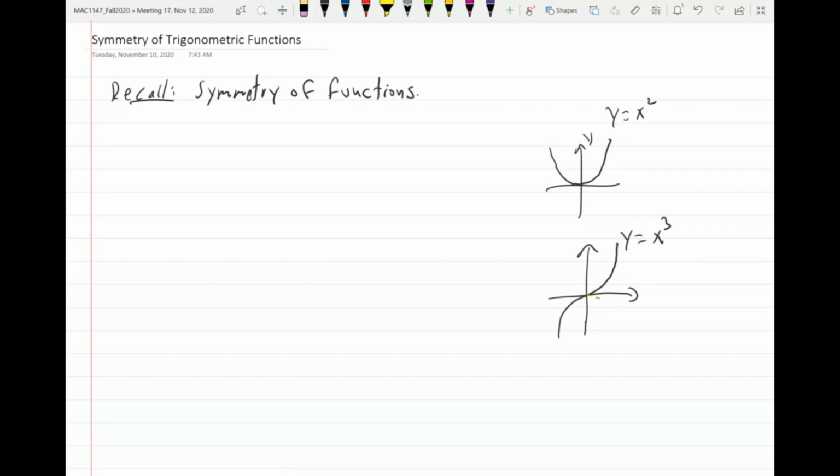So algebraically, what does that mean? If I take a point on this graph, let's say this point has coordinates (x, y), because this is symmetric with respect to the y-axis. It means that if I go horizontally this way, the y-axis acts like a mirror. So that point is going to have a partner with the same y, because we're doing it at the same level. But notice that the x has the opposite sign, so (negative x, y). That's what it means to be even. If (x, y) is on the graph, then (negative x, y) must also be a point on the graph.